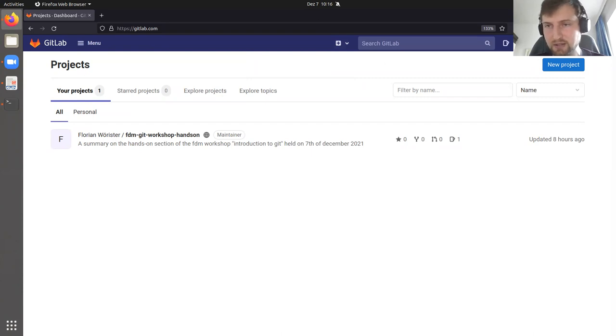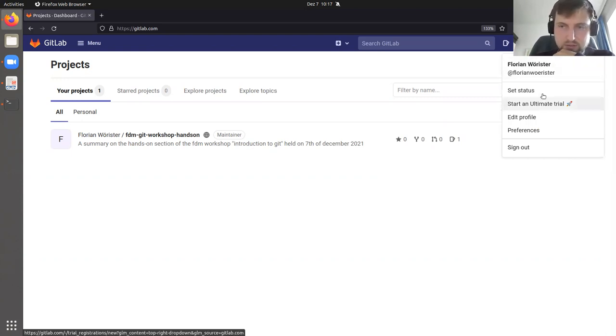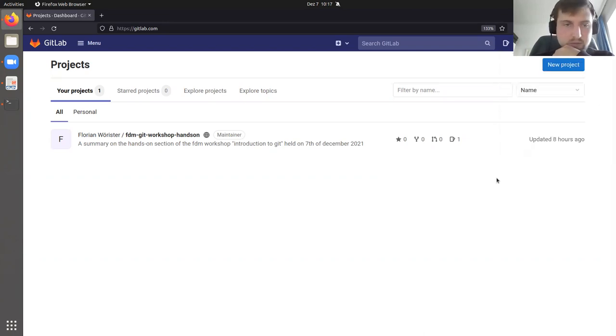And we also have a little notification area. This will become important later, because GitLab is also supporting a workflow when it comes to contributing with others, and you're able to assign tasks to different people. And whenever you get some work assigned, it will show up here in this notification area. There will pop up little numbers next to those icons. And this is the place where you can edit your preferences and information about your user account and sign out.